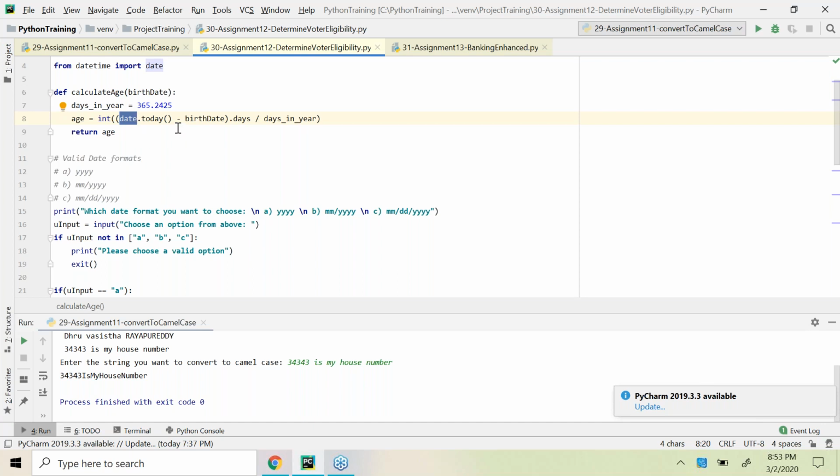But 365.2425 is an approximation. Not because of saying that there will be instances. For example, this was a leap year. We have 29th of Feb. So there will be someone who will come on Feb 29 and maybe they will get rejected. They should not be. I'm just saying those bounds.